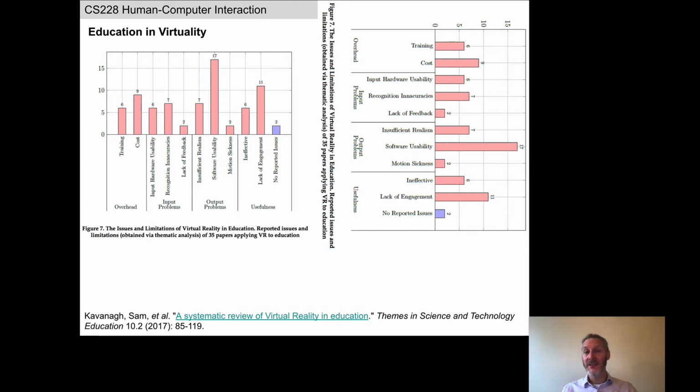If you've ever used a heads-up display, another big challenge is motion lag. When we move our heads, or when we move our eyes, we expect an immediate change in our visual scene. Takes a moment for a heads-up display to detect that our eyes have moved and to calculate how to change the projection onto the screens in the heads-up display to support that movement. If you don't get that quite right, a lot of people report motion sickness.